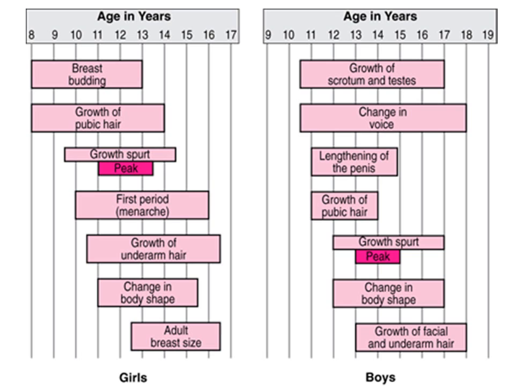Okay, so this breaks it down for each gender when things happen. So age in years, and you can see girls are almost all the way done by 16 and a half, but you look at boys, it's all the way over to 18. And you can see all of the changes on each side and the peak in the growth spurt. So I can guarantee you, if you're a boy and you get a pair of shoes when you turn 12, they will not fit you when you turn 13, because that's the peak of your growth spurt. Okay, so I'll give you guys a couple of minutes to look at that.